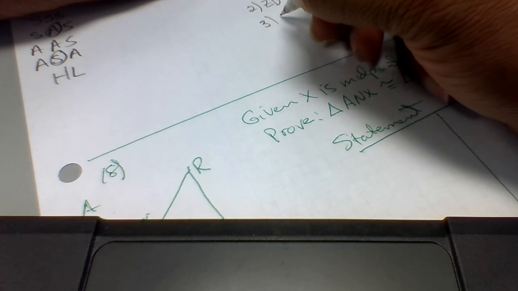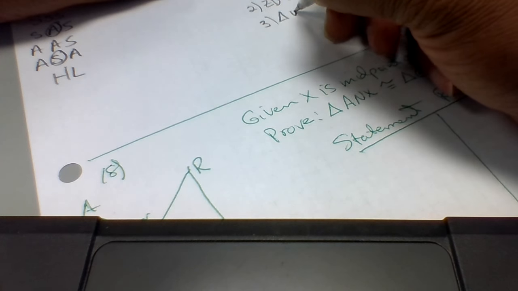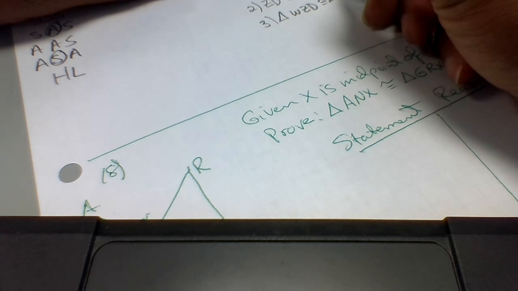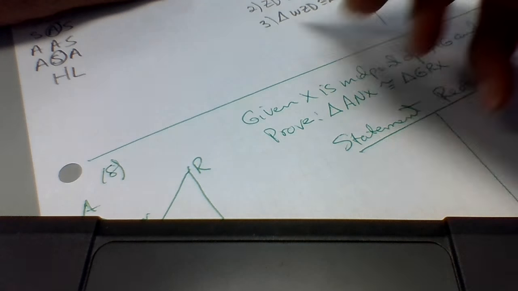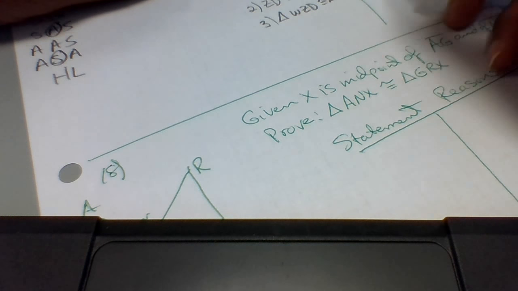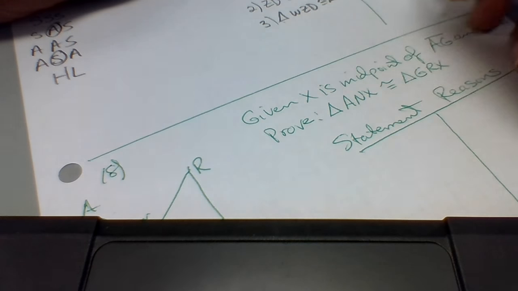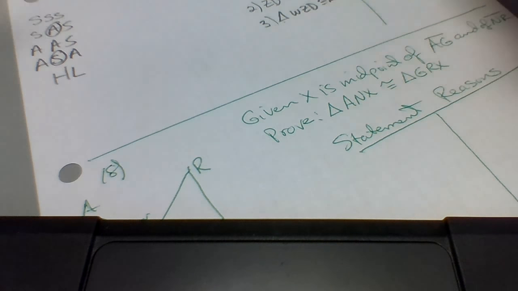And what is it I'm trying to prove? Triangle WZD is congruent to triangle SDZ. I can't write one of these five reasons until I say triangle. When I say triangle, then I can write one of those five reasons.